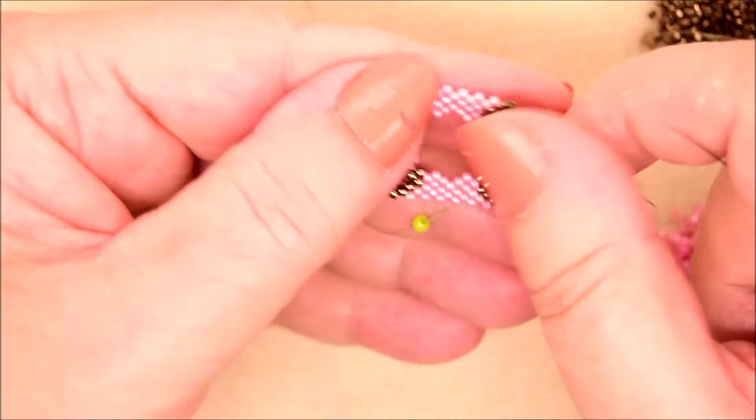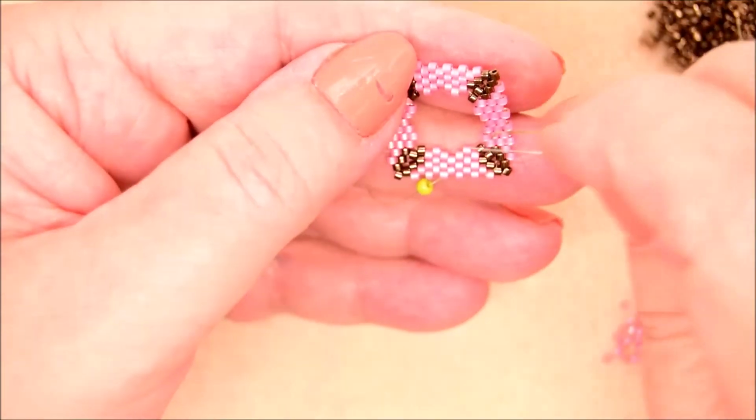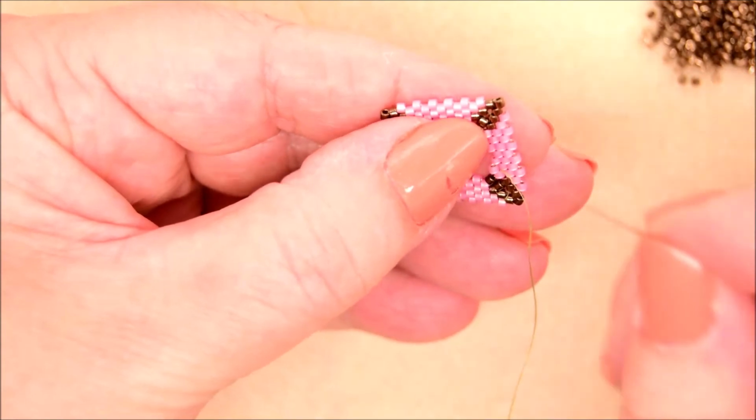This is actually going to be the back, so if you don't want to do the scallops along the back of the bezel, it's fine, don't. Just add beads right across, don't skip that bead, add 1. I like to do it on both sides, it's secure enough.